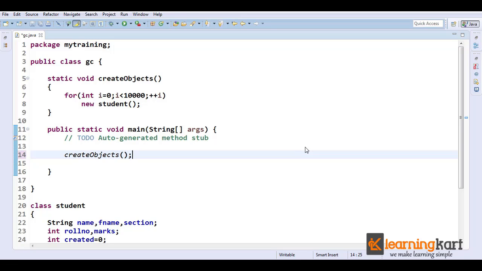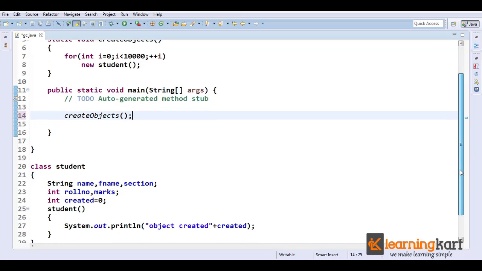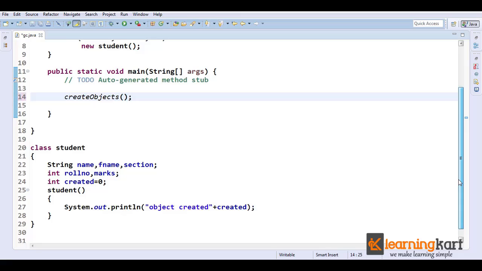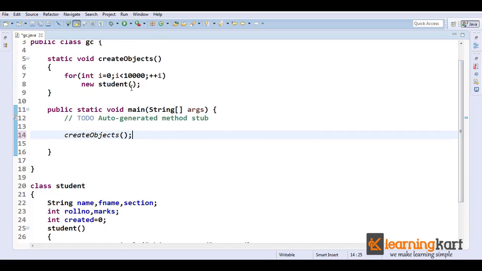So let's just go through what we've done. We're trying to see how garbage collection actually works in Java. We need to know when objects are removed, and let's see when exactly the garbage collector runs. So we started with the basic structure of a class whose objects we'll be creating, all without any reference. So these are all ready for garbage collection, and we simply run a loop that will be creating these objects. So let's run this and see.